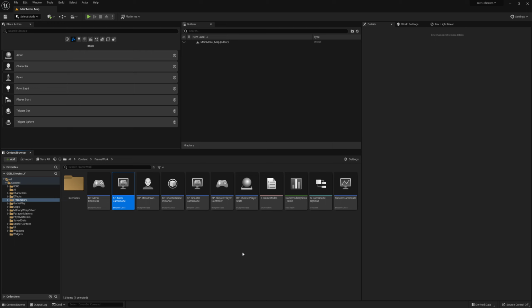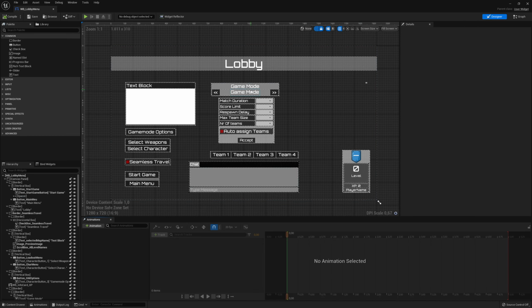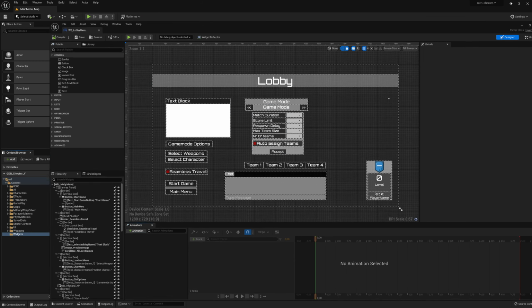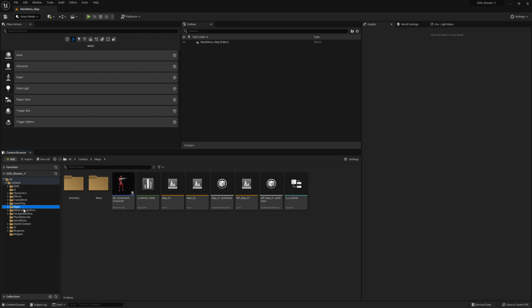And also one small note I would like to make. So we actually made our lobby available for a lot more players right now. So we do not have a maximum of 4 players, but you do want to make sure that if you actually want your game to work with more players, that you add the Playerstarts in the level. So in the actual level, the player start for the player.